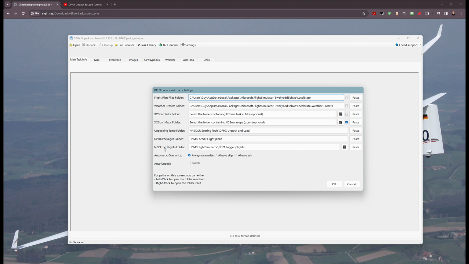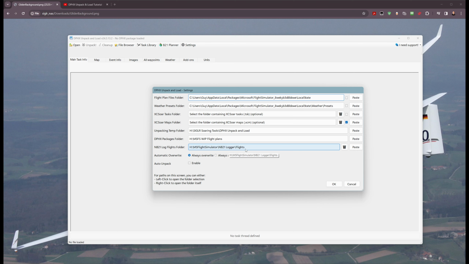And I've added also the NB21 log flights folder. More and more people flying, soaring and gliding in flight sim are using the fantastic NB21 logger. So it creates log files when you fly.